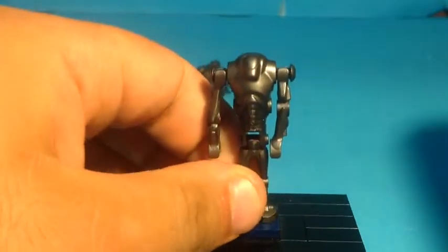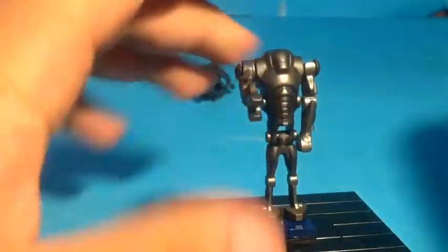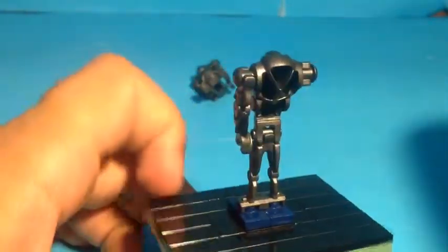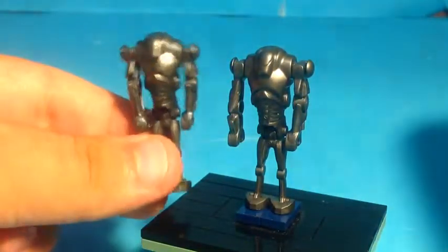And last but not least, always cool, you get 2 super battle droids, but they are very difficult to stand up, I must say that. And you know how they work, how they look, and yeah. So, pretty simple, pretty cool. And you also get another one.